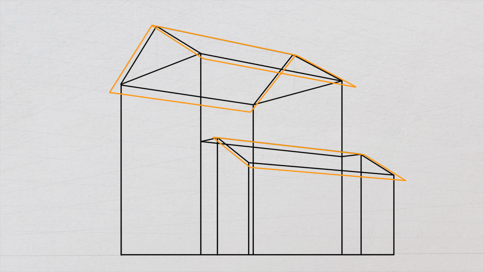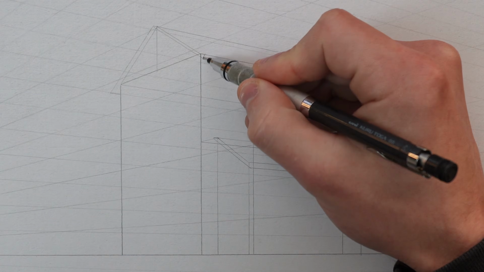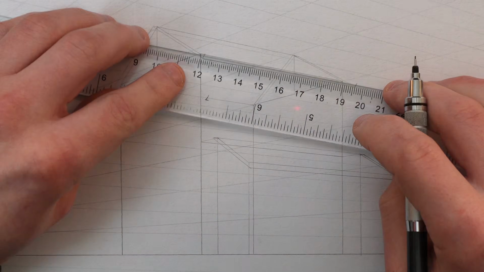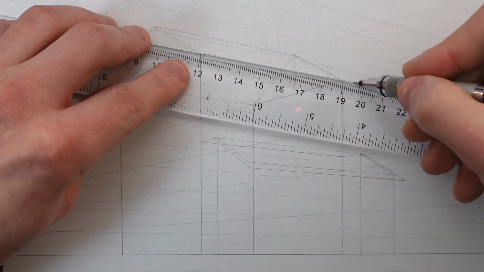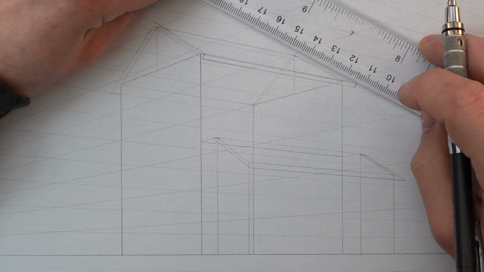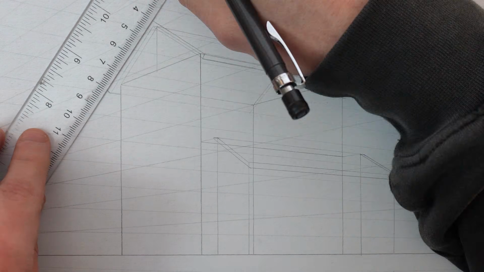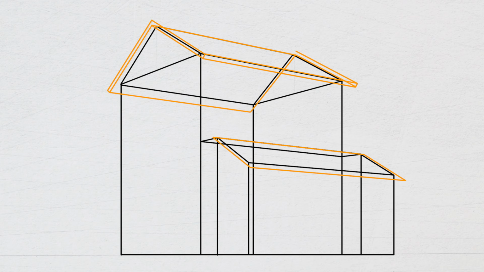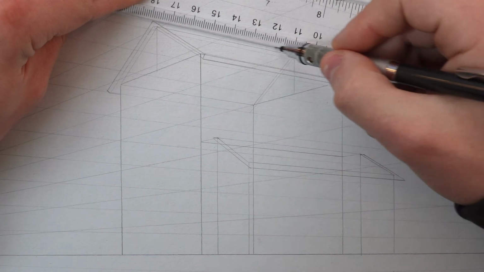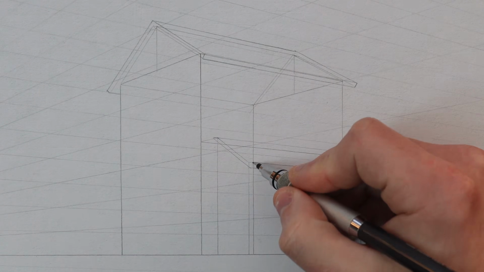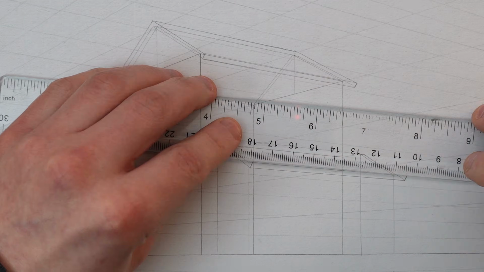The next step is to give these planes some thickness, and to do that I'll start by extending up a line at either side which represents the thickness of these planes. I connect those up, and then again, following that same angle, I extend up some lines to the top of the roof. Before connecting these up at the top, let's bring that line across to the other side like so. Now we can connect these up, and there we go, we have a nice simple pitched roof with an overhang. Again, let's do the same for the smaller roof down here.